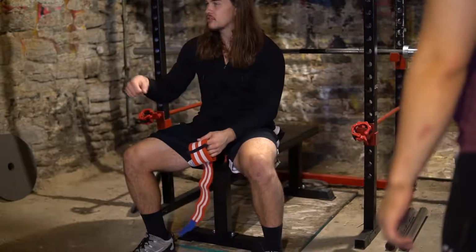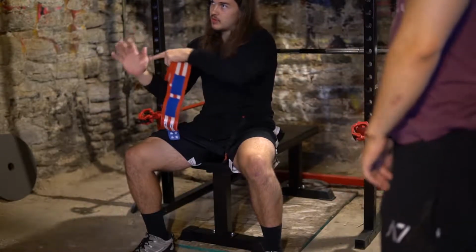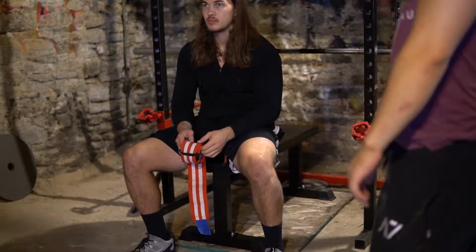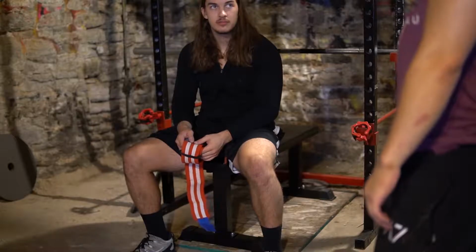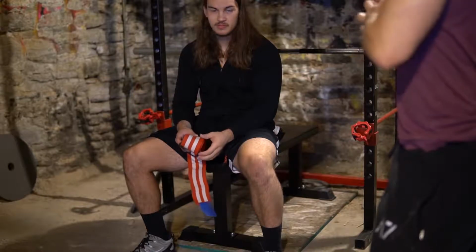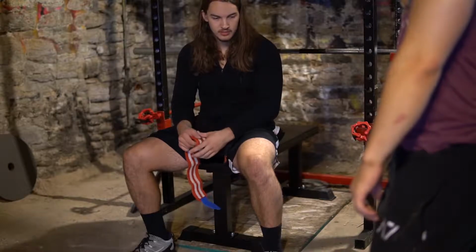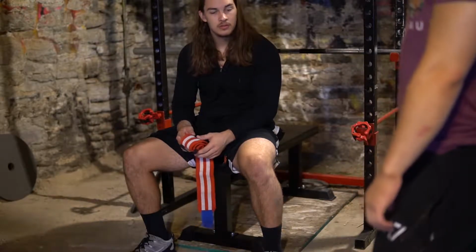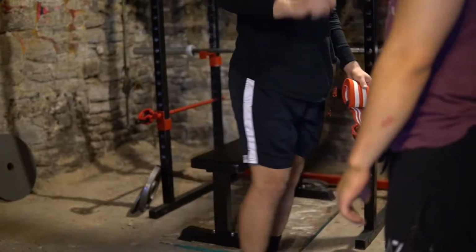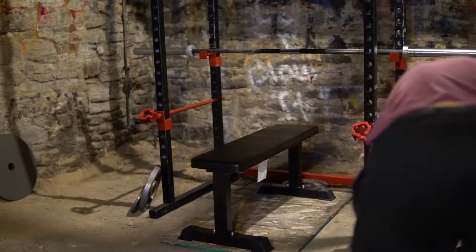If that feels comfortable for you, that's fine, but I wear mine right there. That high, yeah. Pretty high up. Like you said, it's kind of a preference. You don't even have to wear them. If you don't like them, don't wear them. Kind of gets in the way sometimes. I kind of like to. I think it makes it easier.